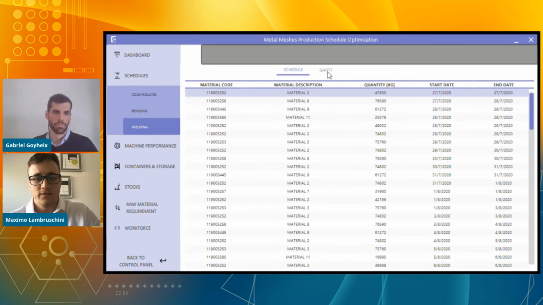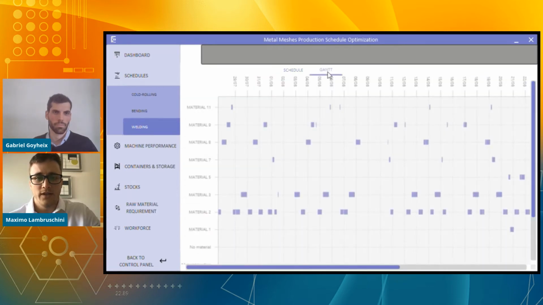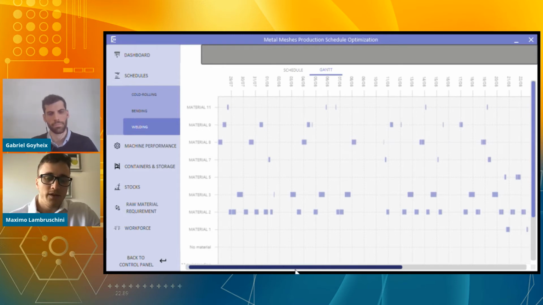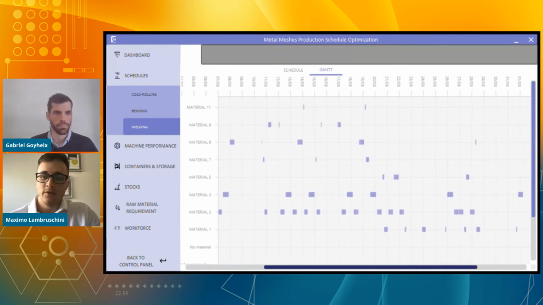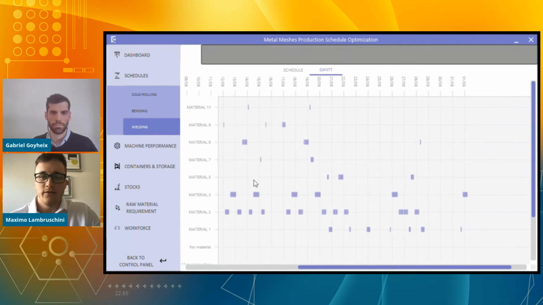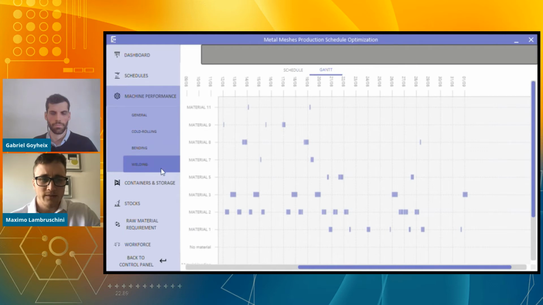This same information is also presented in the form of a Gantt chart, which shows the production times of all the materials that must be produced to follow the schedule, and also if there's a time where there's no material being produced, and also if any machine needs to do a setup, it will show the setup times.